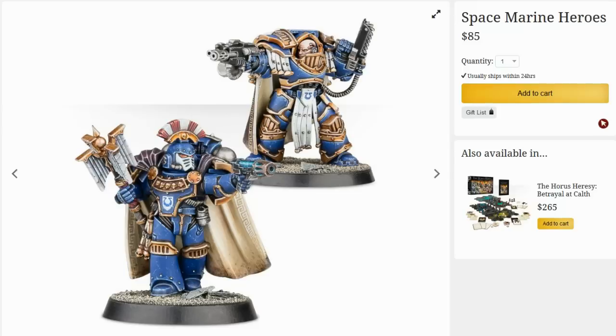Anyway, right now these are the two sort of characters you get in the Betrayal at Calth box set. You get the Space Marine Commander who has the Chain Fist and Cataphractii armor and the Cobby Melter, and you get the Chaplain with the Plasma Pistol and the Crozius Power Maul. Not a very common choice.